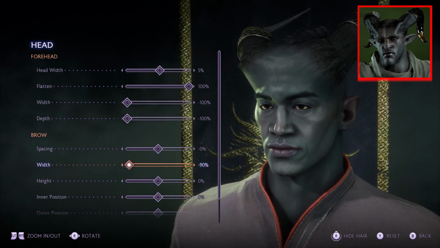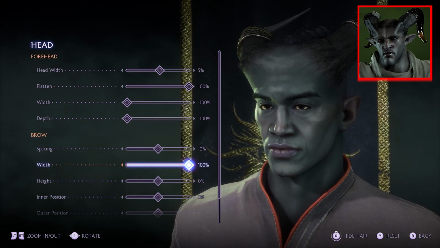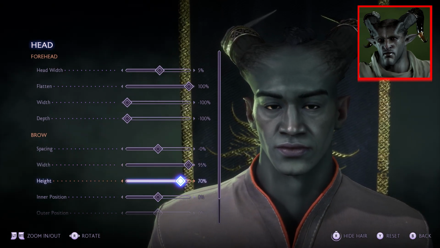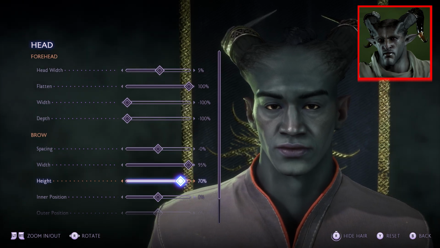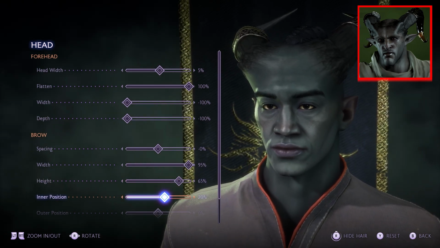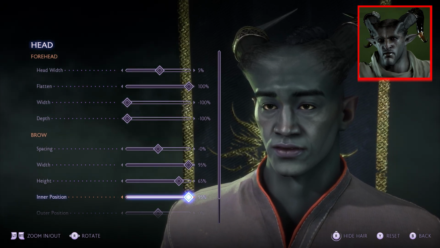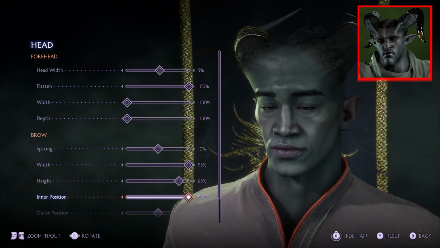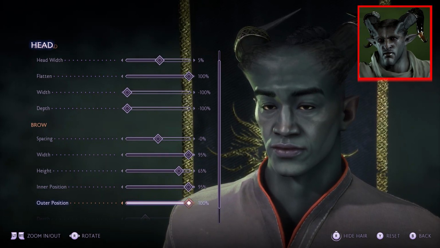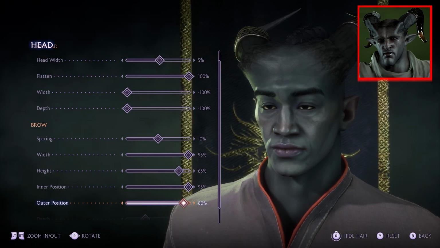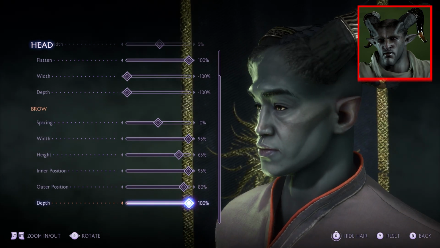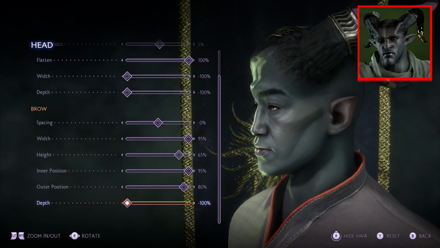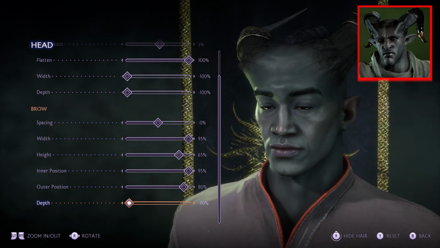Width? It's quite wide, actually. Yeah, it's very wide. Let's do something like that. Height? If we make it higher, does it make it look less weird? It does kind of make it look a little less weird, yeah. Inner position? Yeah, a little bit more raised as well. We'll need to fix it on the eyebrows to make him look angrier, but let's do something like that. Outer position? Yeah, we can also raise that. It's quite flat as well. Okay, depth. This is on this side of things. So we're going to move that back a little bit here. Actually, there is a little bit of a ridge, so yeah, that'll do for now. Okay.